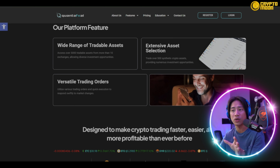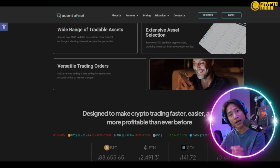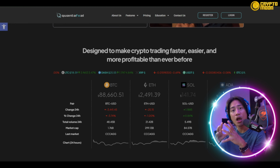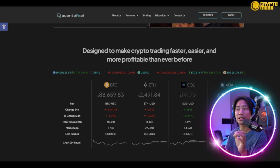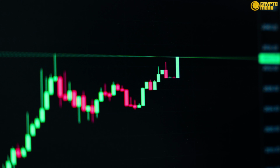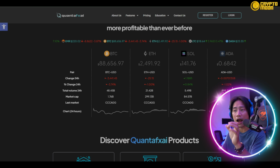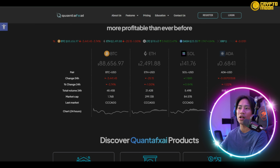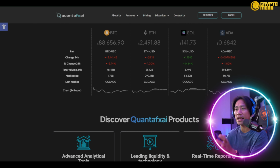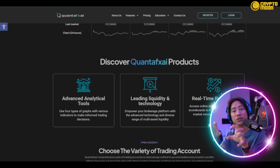Now, the key benefits of this one, guys. Focusing on the key benefits of using QuantafxAI, by harnessing artificial intelligence, QuantafxAI enhances trading efficiency with smart automation, real-time data insights, and predictive analytics, which will increase the efficiency of all your trades. That way you will not miss out on any exit points that you are eyeing with your technical analysis. This technology-driven approach empowers users to optimize their trades, minimize the risk, and take advantage of market opportunities instantly and not miss out on any opportunity that presents.